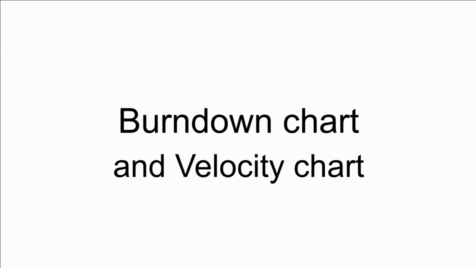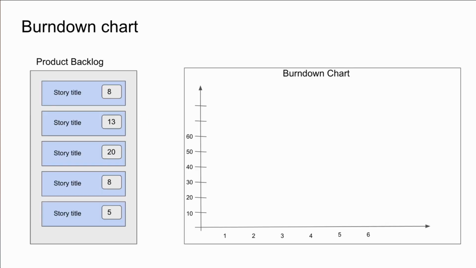Right, let's talk about the Burndown chart and velocity chart. So the Burndown chart actually illustrates how much the team has been working on during the different sprints. Actually, what it shows is how much is left in the product backlog. So that's why it's called a burn down chart. So basically, see it as you're burning down this candle, right?